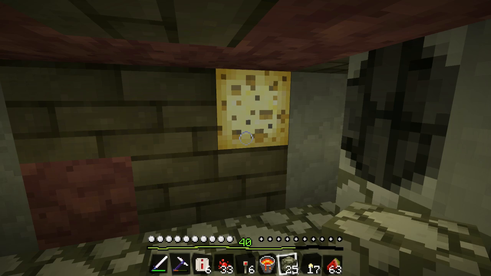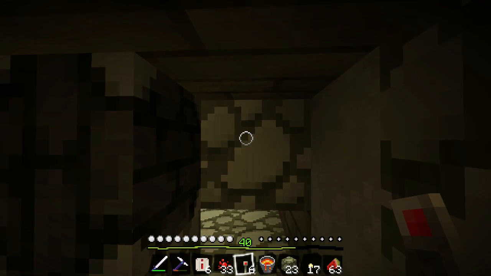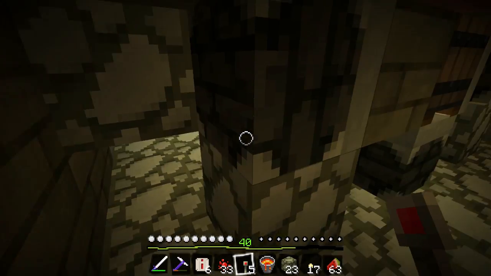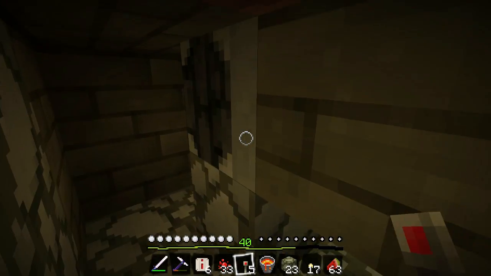standard issue things like a block swapper or some kind of bud switch, things that don't necessarily. Oh, hello, damn it! How am I going to do that? Oh, I guess I could dig underneath. That works.